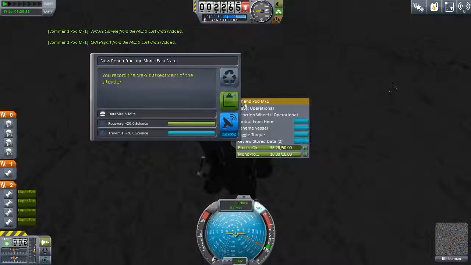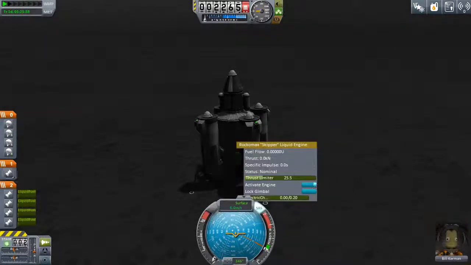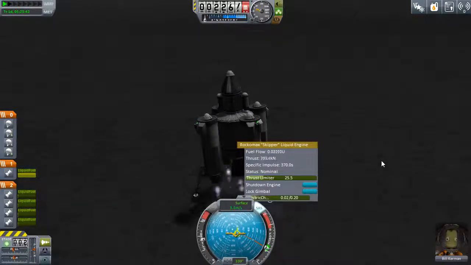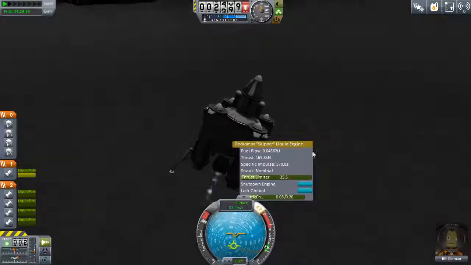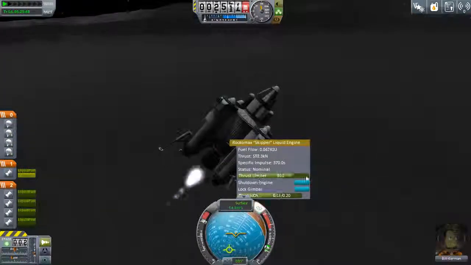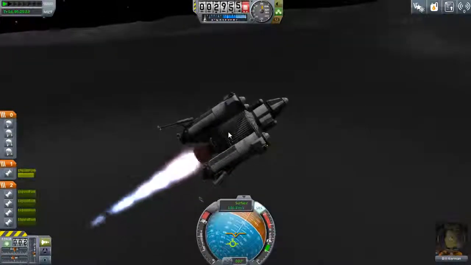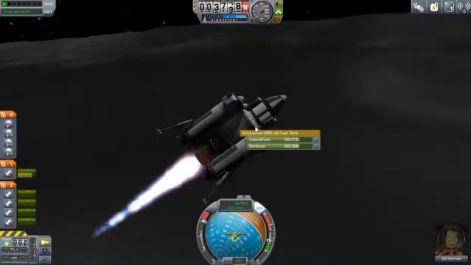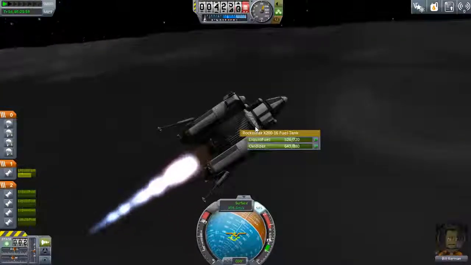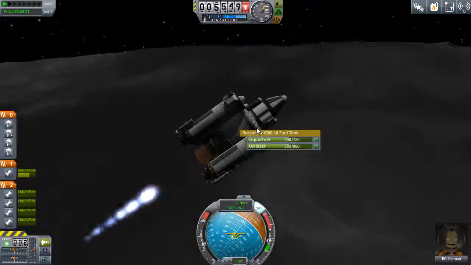Okay, so crew report. Keep that. And activate the skipper. Skipper activated. And ignition. And turning to the maneuver node. And burn, burn, burn, burn, burn, baby. Wonder how much fuel we're gonna have. I hope we have enough. We should at least make orbit, so that'll be fine. He's gonna be safe enough in orbit, you know, even if it takes him a while to get back home.